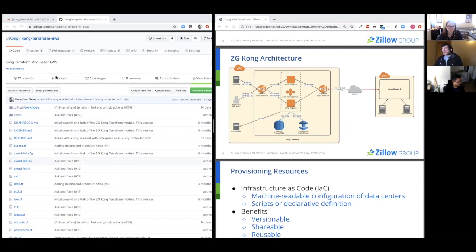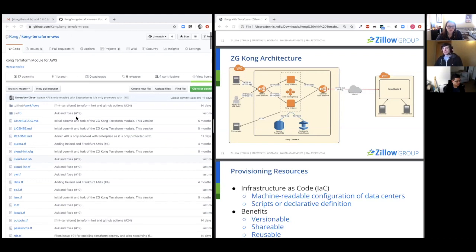I do accept issues and pull requests, and I try to be pretty responsive with those. We're always trying to add new features and capabilities. I think some of the things in the pipeline right now are support for AWS's newer network-based load balancer, and adding additional configuration for instances.